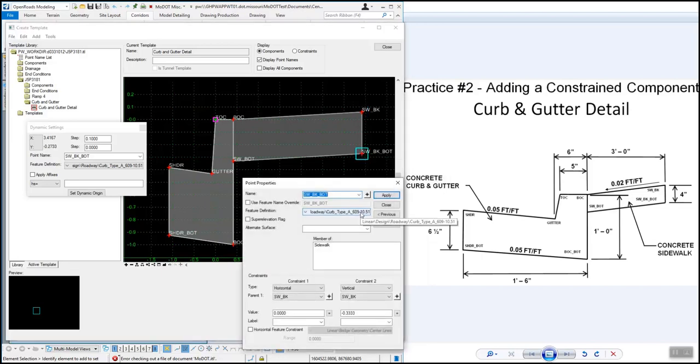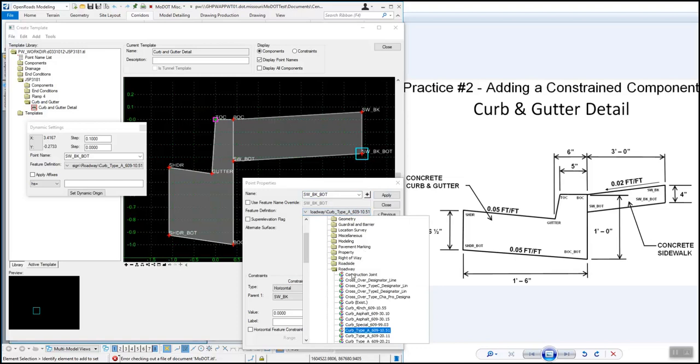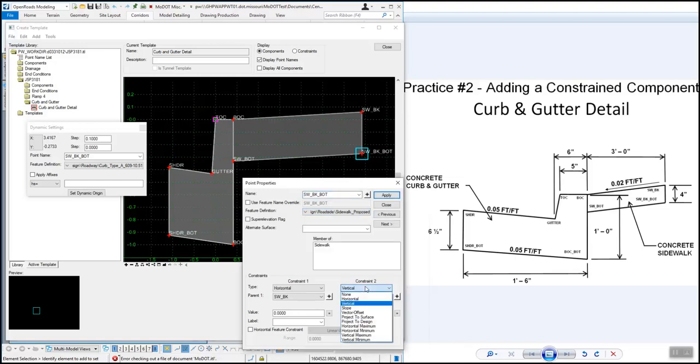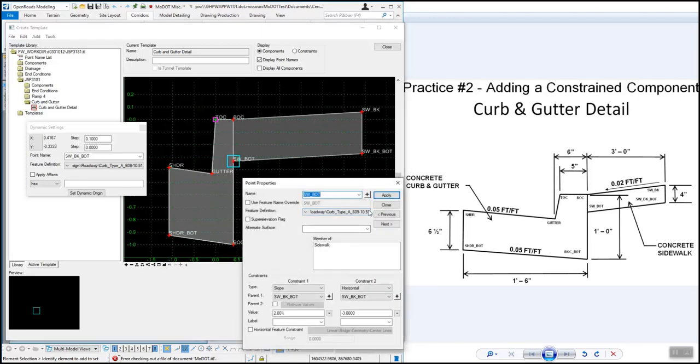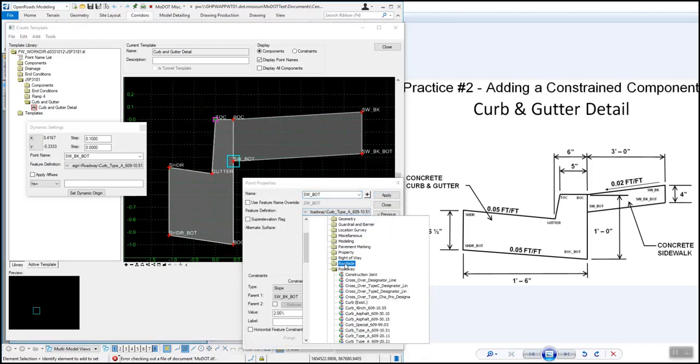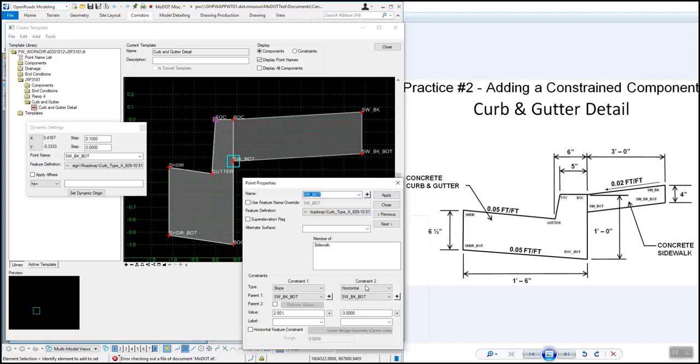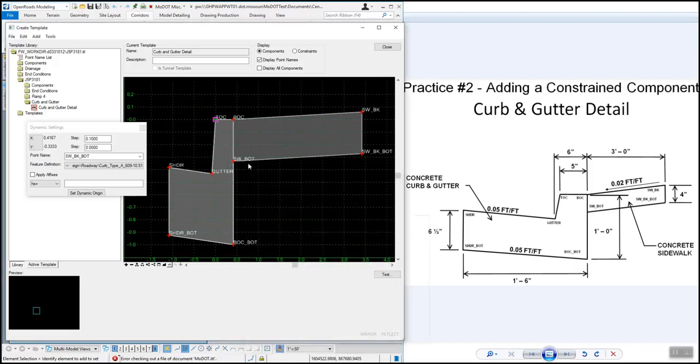You can do that either as you're creating each point, or you can come out here and change each one of those to sidewalk proposed, which I have done here, and that's going to be under your roadside items, and apply each one of those.